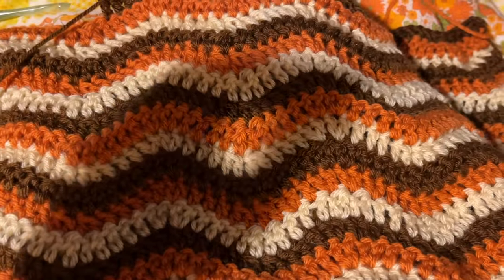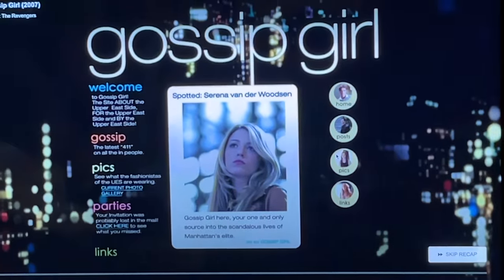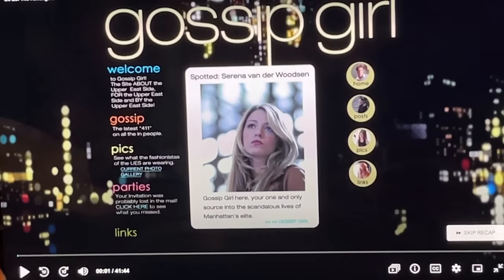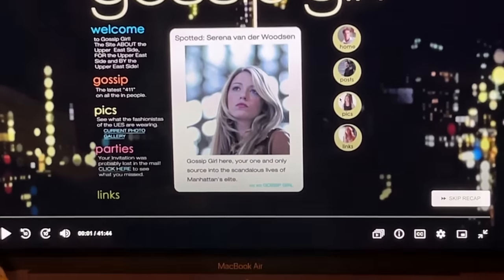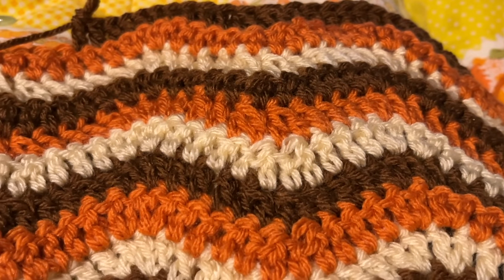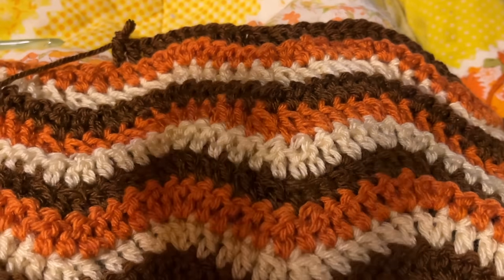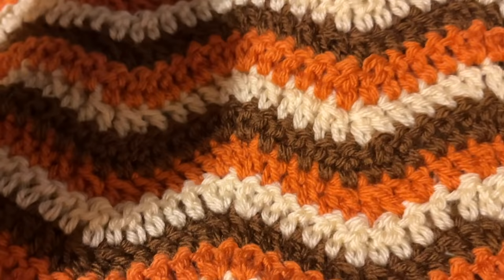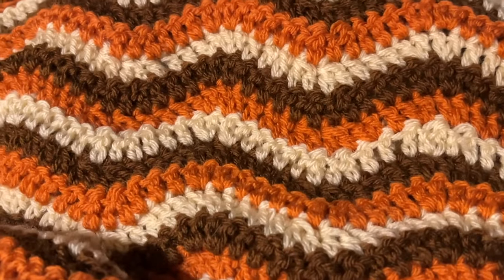The only thing that's getting me through it is that I'm watching Gossip Girl. I have been trying to watch this show for 4 years. Okay, I didn't watch it when it came out, but it's so funny because when it came out, I was the same age as them. Anywho, I hate all the characters. It's so annoying, but I need to know how it ends. And I'm so close. I'm on episode 9 and there's 10 episodes of this season. It's pretty much the only thing that's getting me through this.